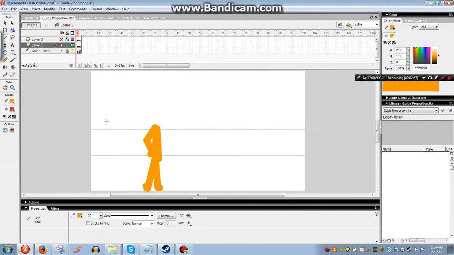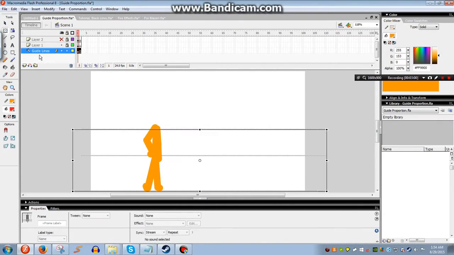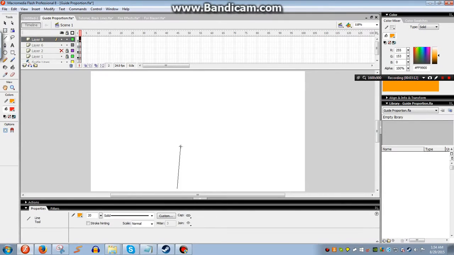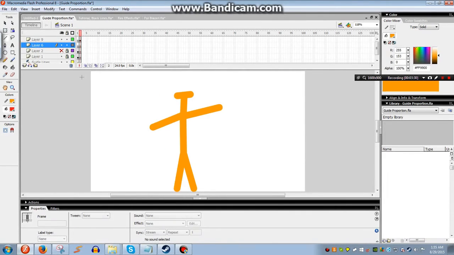Okay, so how do you make these? Well, really simple. You create a layer. We'll start everything on a new thing. First thing, you gotta create a character. So I'm creating a character, and this is a happy character. It has a T for a face. That's his face. So how do we constantly draw this character without having to constantly look and compare it to this one? Well, an easy thing to do is make guidelines.